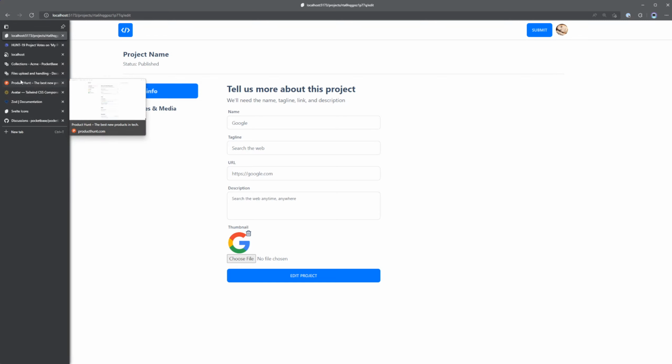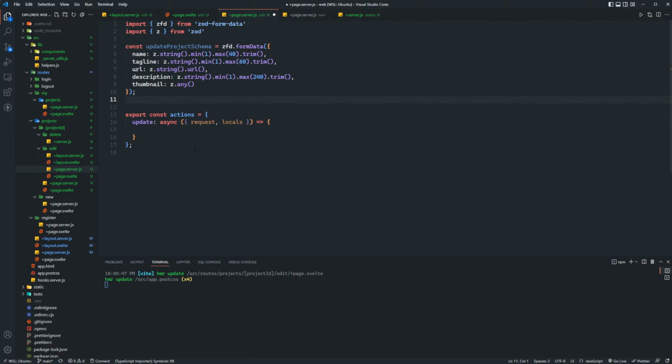So when I pass it through my data validation schema, the update project schema, it's fine if it's any, but I don't want to update the database with an empty string, because that would delete the image.